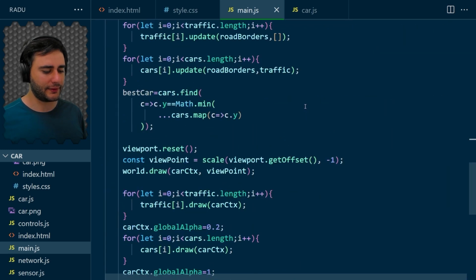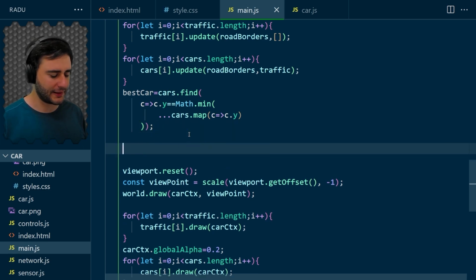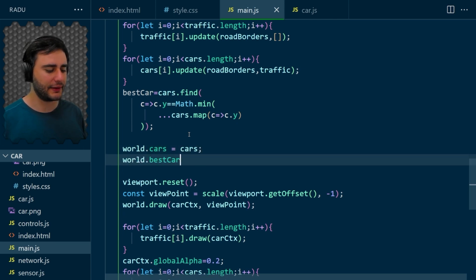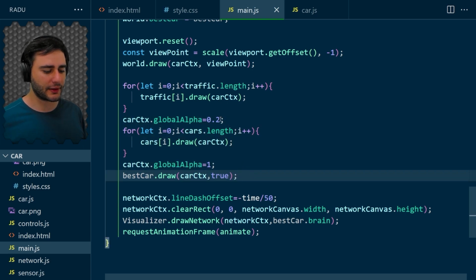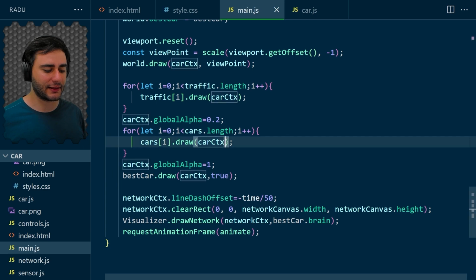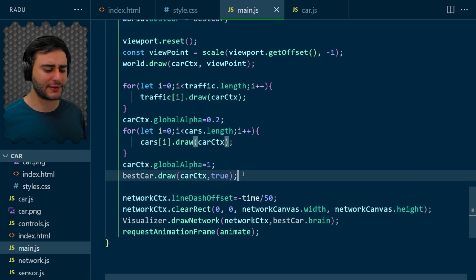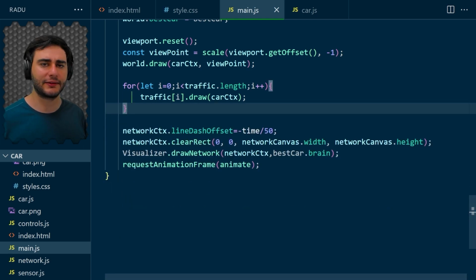We're going to do that in animate here after we have the cars and the best car information. I'm going to pass them: world cars is cars, and the best car is the one that is emphasized when we do the simulations. So 2 things there. And we won't be drawing them anymore here. You see, they're drawn by using transparency for all of them when we have many cars in the simulation. And then the best car is drawn again once with maximum opacity, and also showing the sensors. The sensors are not shown for the other ones. Otherwise, it's too complicated. There's a lot of clutter like that.